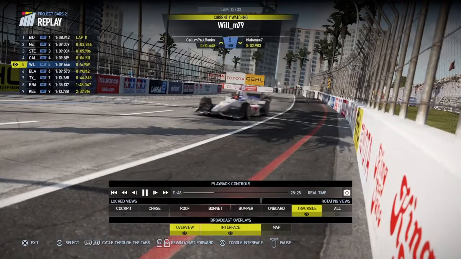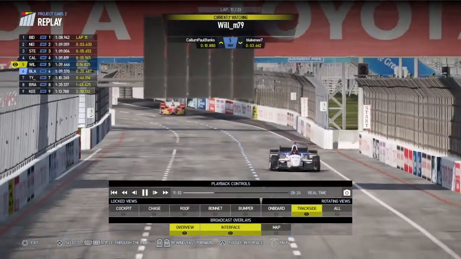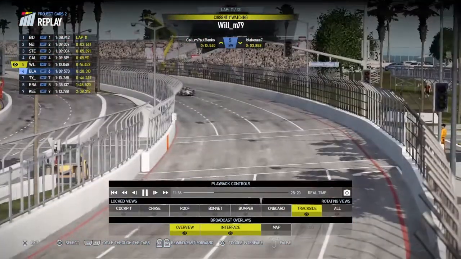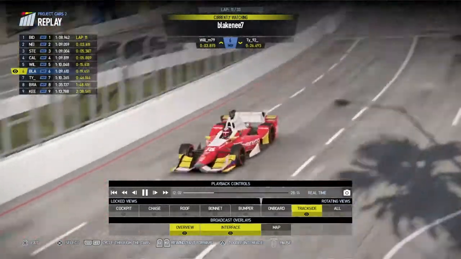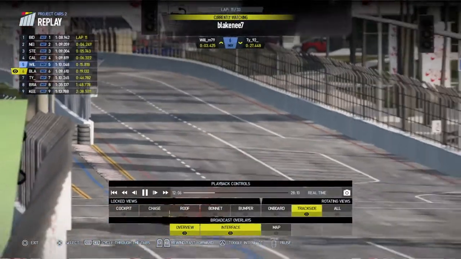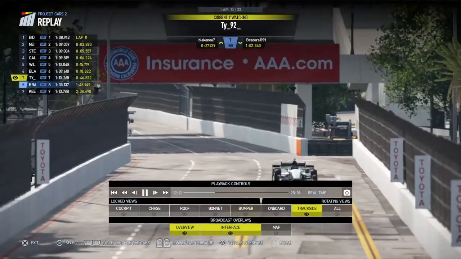Here's Will in a lonely fifth place in this one. He's been slowly caught in by Blakeney, but not by a vast amount. Will in a solid fifth place, Blakeney in a nice sixth place as well. Blakeney for the Andretti Autosport team with Keith. Will is in the team with Dale Coyne Racing with TY, so Will's in fifth, TY's teammate in seventh.